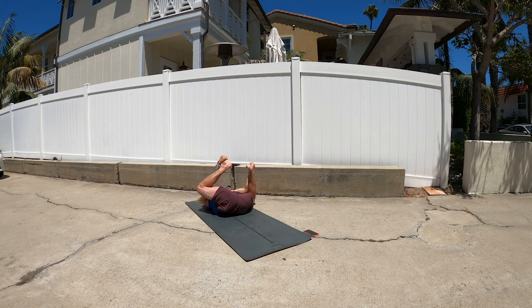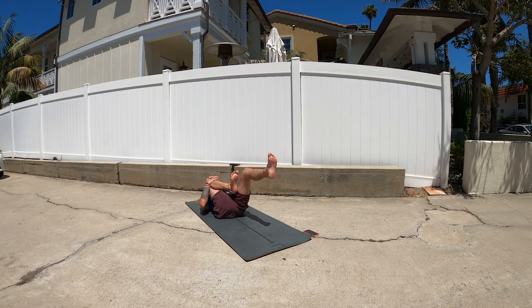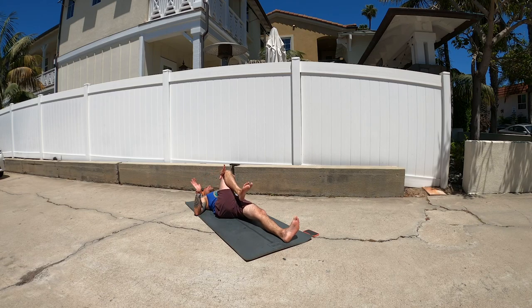We make our way back to center. We close the knees together just like a book. Keeping that right knee hugged into the heart, extend the left leg out to the front. Gently bringing it down. Right knee lifts a little higher. Exhale, right knee crosses the body.